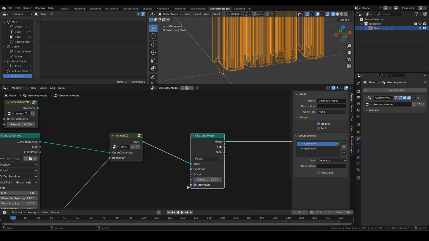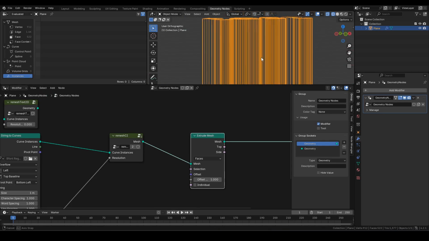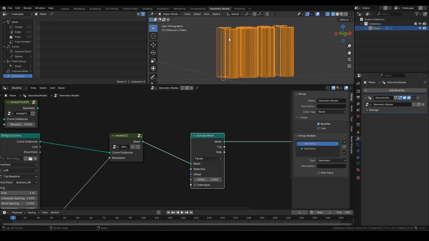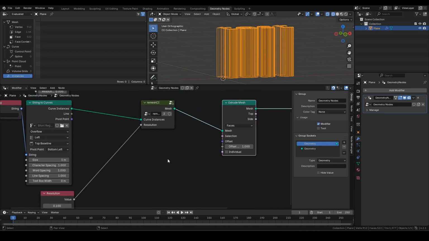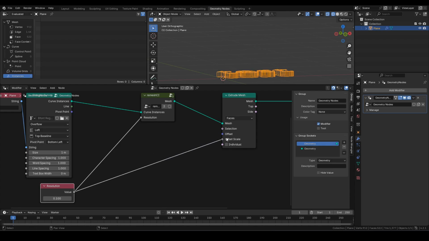Okay. Click off this individual, and as you can see, the extrusion is done, but what I want is loop cuts going all the way with the same resolution step. So what I'm going to do first is just plug this resolution into offset scale like so.